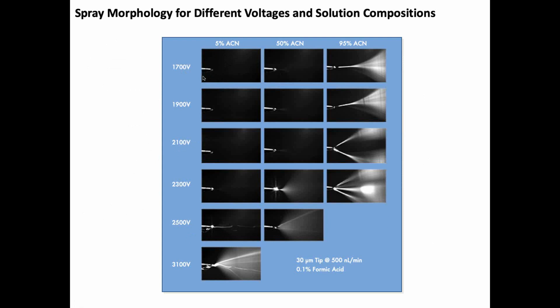Because your droplets have a lot of water, you've got a lot of surface tension that's overcoming the voltage you're trying to put into it to start breaking it apart and generating the electrospray plume. Okay, so what you can then do, at the same voltage, to get it to ionize, is up the ante in terms of the amount of organic. You break up that surface tension on the water. Or you can come down here and really ramp up your voltage and keep the solution typically high aqueous.